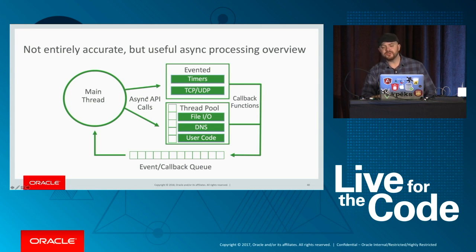Now, when you make an async API call, such as setTimeout, in JavaScript you pass a callback function. And that's been true up until only very recently, but it's true still for the most part. You pass a callback function that should be invoked when the async work is complete. So what happens, the async work is done. When it's complete, your callback function is then added to some kind of queue, which this queue doesn't really exist, as we saw before. It's more complex, but it's a simplified version. So the callback function will eventually end up at the front of the queue and then hop back up here on the main thread to be executed.